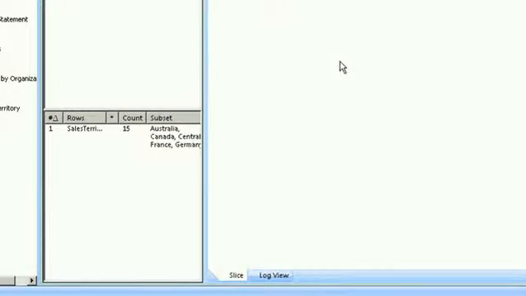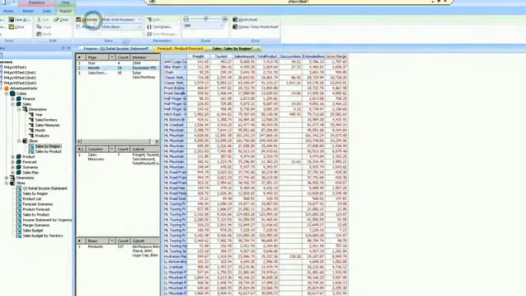Let's take a look at changing this view using drag and drop. So I can take sales territory, drag that up to page, and bring my products down, recalculate that. So now I'm getting a product-centric view. One of the things that we hear a number of customers want is the ability to look at not only one dimension per rows or columns, but multiple.